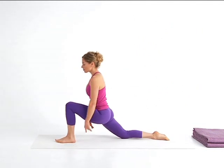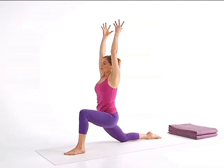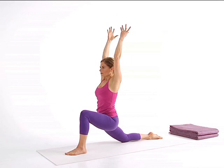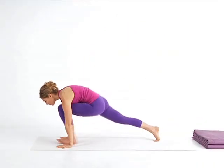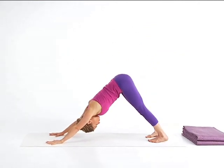Inhale, reach your arms up and isometrically draw your left thigh forward as you hug both thighs in toward your pelvis. Keep the front of your throat relaxed as you lengthen the sides of your waist. Exhale, release your hands down to the floor. Lift your right knee and step back to downward dog. Let the base of the neck feel spacious and relaxed.